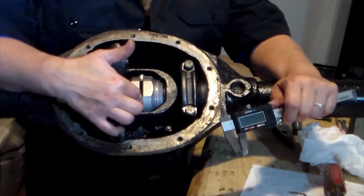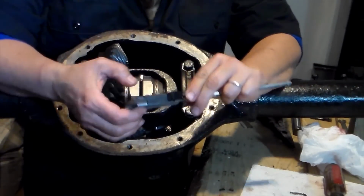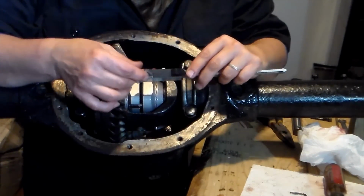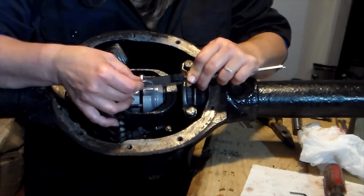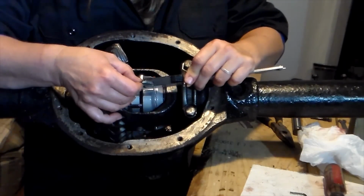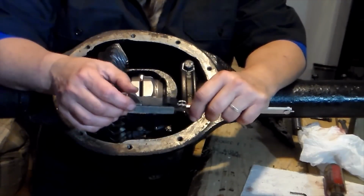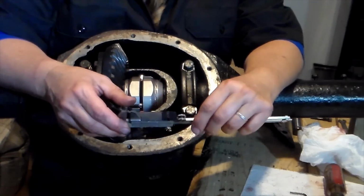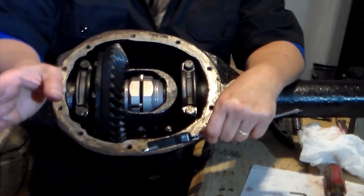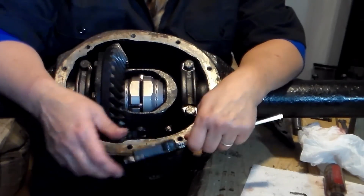Now that my pins and my springs are installed into my cam gears, I am going to take my digital caliper, zero it out first. I am going to measure the space between my two cam gears. And I am looking at 173 thousandths. I am within my range that I need to be. I need to be between 160 thousandths to 183 thousandths. What I'm going to do is record that number onto my instructions that I got from Aussie Locker. And I am ready now to move on to the next step.